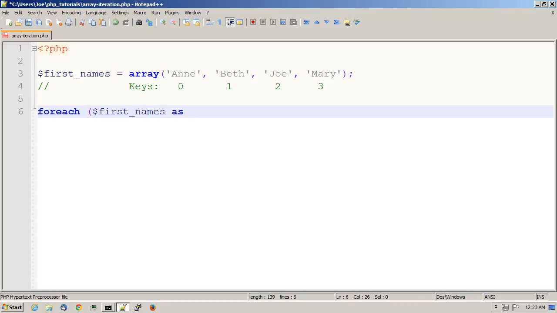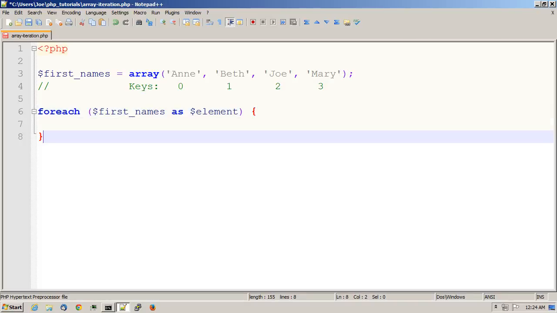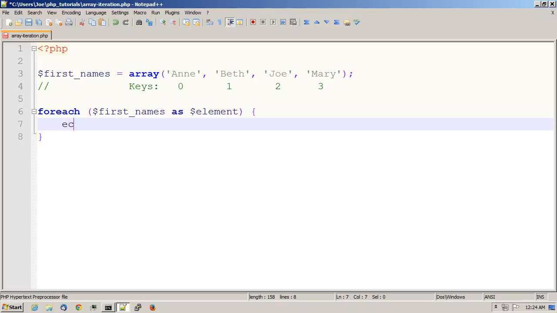The second variable specifies a variable to put a copy of the value into, and I'll call it $element. In the body of the foreach statement, I'll print out the value of element to the screen and concatenate it with a new line so that each element is on its separate line.